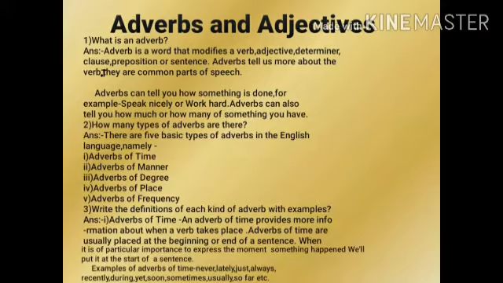Now you see question number 3, write the definitions of each kind of adverb with examples. Now you see I have written the answer. First, adverbs of time. An adverb of time provides more information about when a verb takes place, or you can say when an action takes place. Adverbs of time are usually placed at the beginning or end of a sentence.